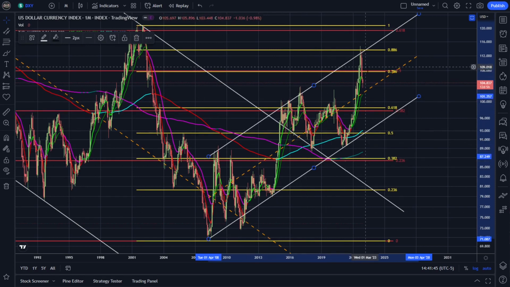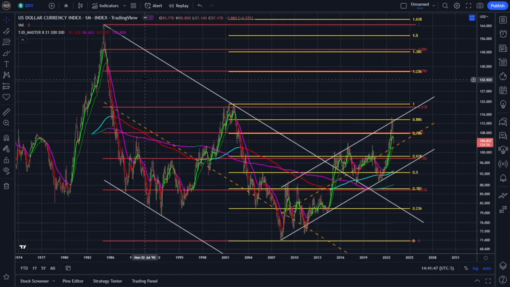We see some very, very clear correlation here. So we break out of the downtrend and then we start forming an uptrend, and we see very clear touches on the top of the trend, very clear touches on the bottom of the trend. And then of course, when we reach the top of that channel, we reach 886. That's a lot of confluence and seems like a very likely area that we would at least temporarily top out.